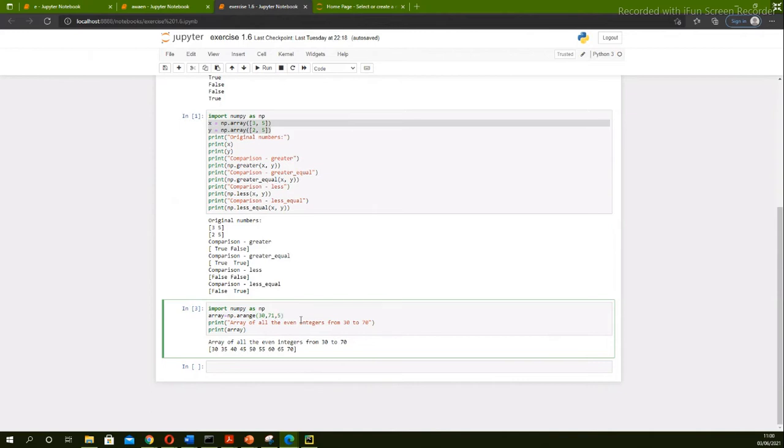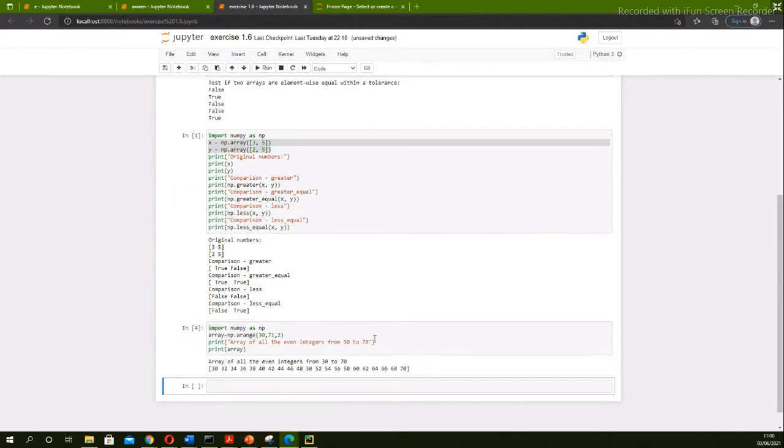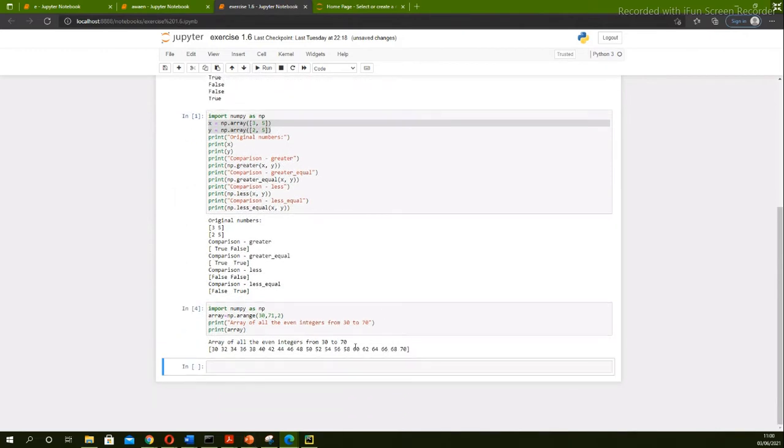So 30 to 71, I am adding a difference of 5: 30, then 35, then 40, and so on. If I put 2, 3, or whatever I need, I can define it here. If I define it as 2, there would be a difference of 2, like 30, 32, 34, 36, and so on. So that was the other way of performing the same thing.